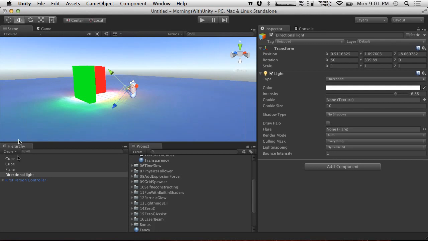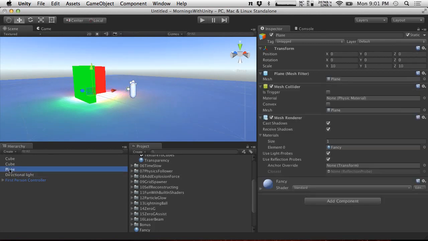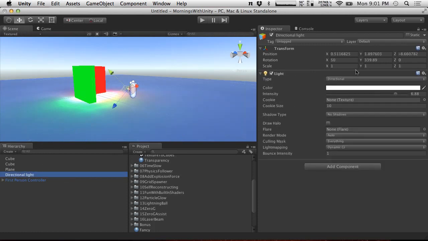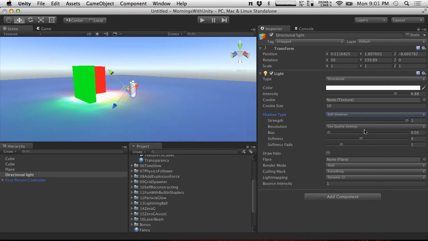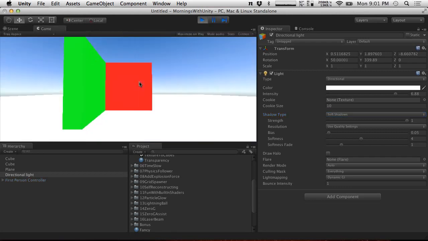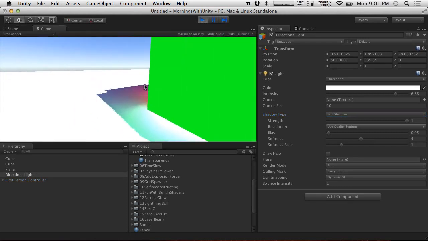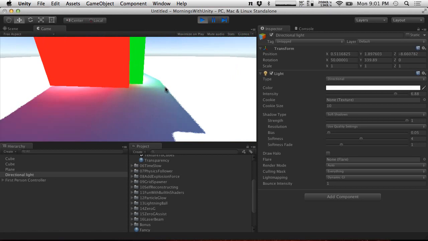Why aren't we getting shadowing? We thought we had that enabled initially. I definitely saw some shadows at one point. Yeah, it says cast shadows. Oh, shadow type, no shadows there. Weird. Alright, and I think it's because I killed our thingy. There we go. You can see the lights.